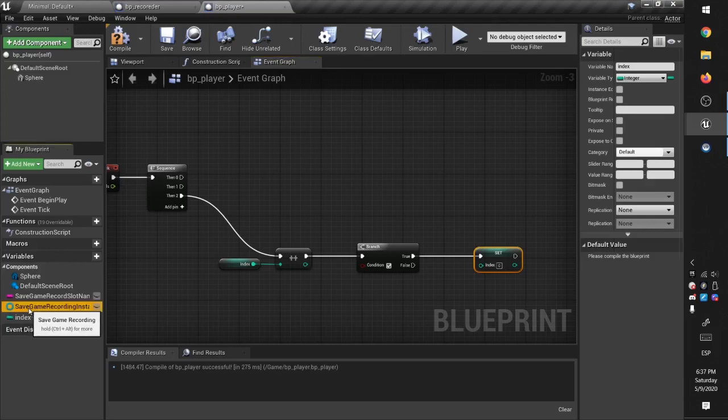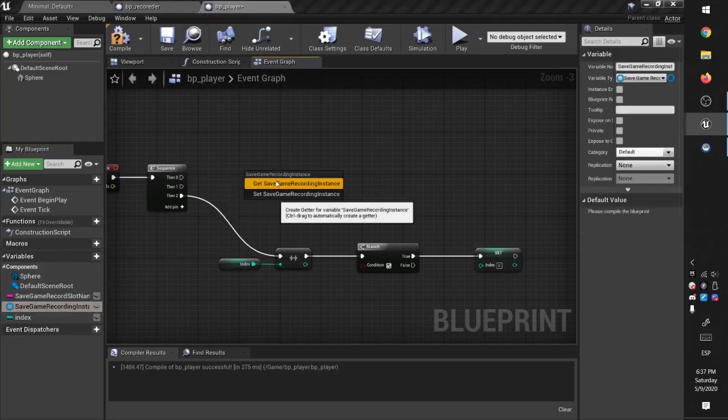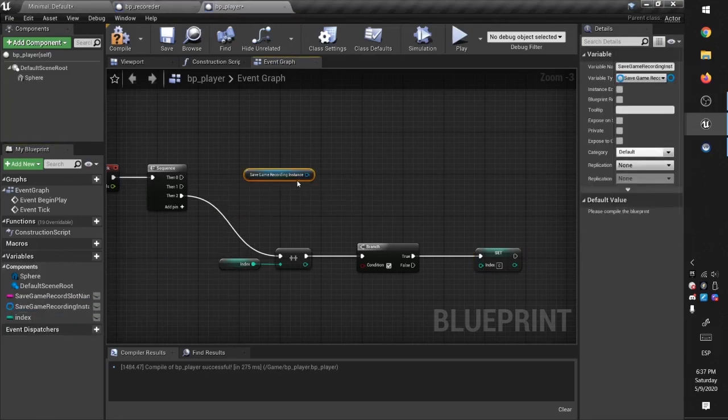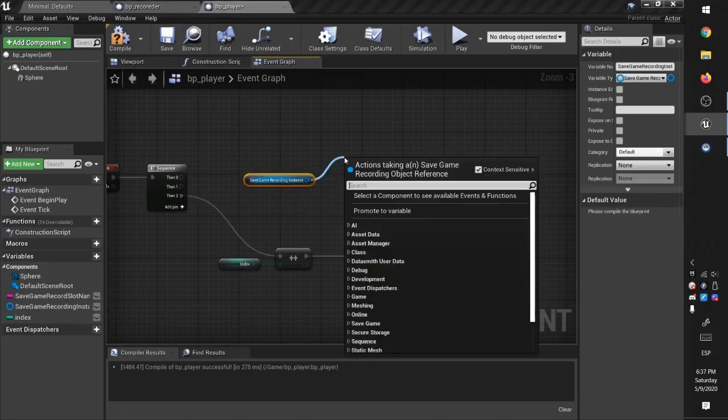So let's get our instance of our game shape objects, read the data.